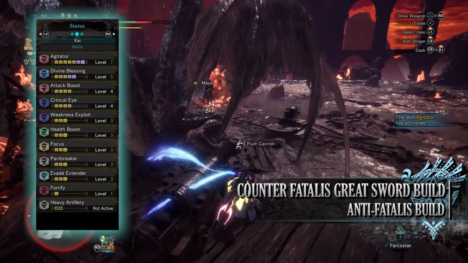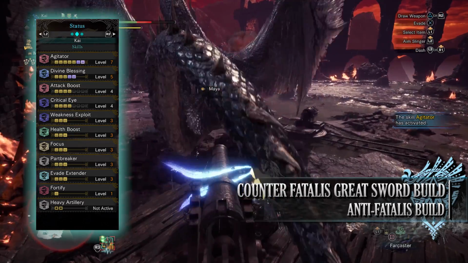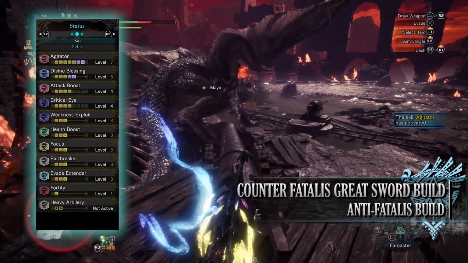You have Part Breaker level 3, which is a useful skill for the Fatalis hunt. Basically, there is an aspect of the hunt where you need to break Fatalis's horns.